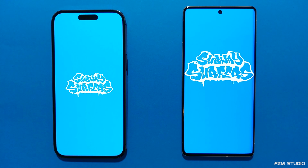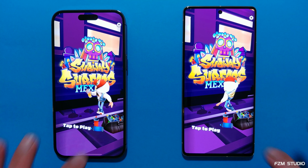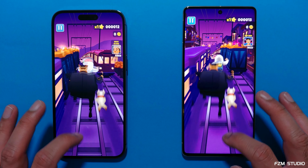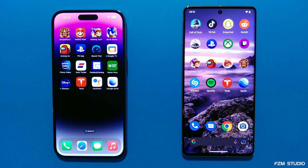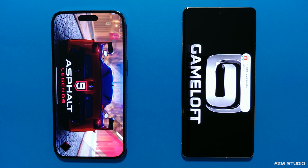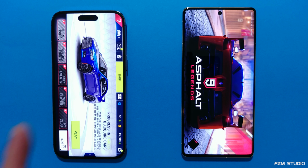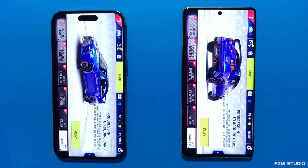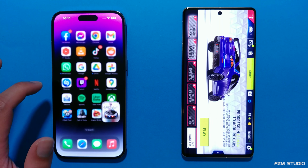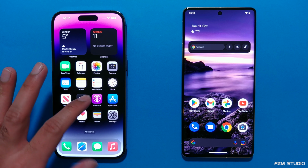Okay, Subway Surfers next up. Nice fan favorite, of course, and there we are. We can see amazing speeds by the iPhone. Lovely displays on both phones, as you guys can see. Okay, cool. Next up, Asphalt 9, another intense app. And let's see if the Pixel 7 Pro can edge it back slightly. And we'll find out now. And there we are, iPhone, once again showing just how fast its processing power is. Brilliant stuff. Okay, next up the RAM management test. Let's see how well the apps have been held in memory. And we're going to whiz through this. Let's go.